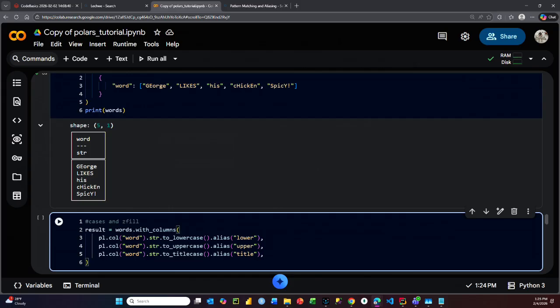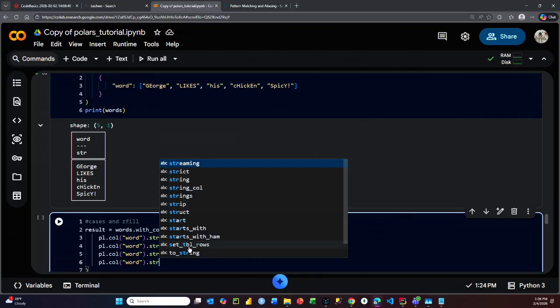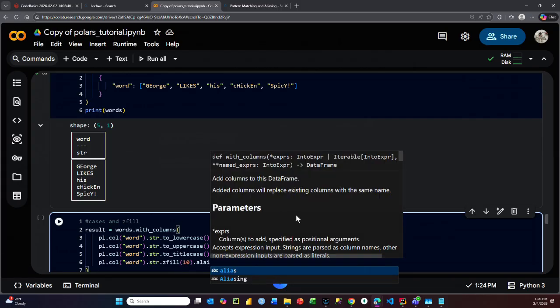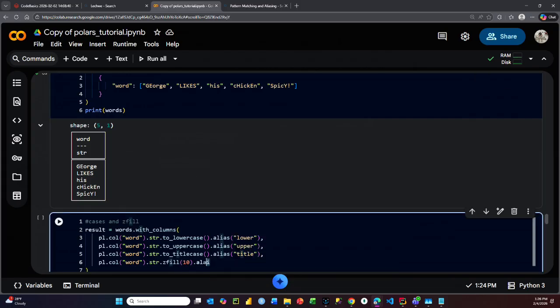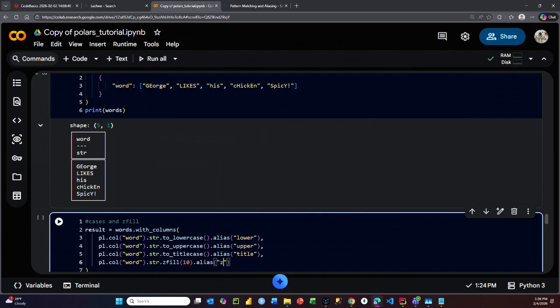And the last one I wanted to show you was zfill. If they're not 10 characters long, this will fill the rest of it with zeros. I'll give that an alias of zfill.